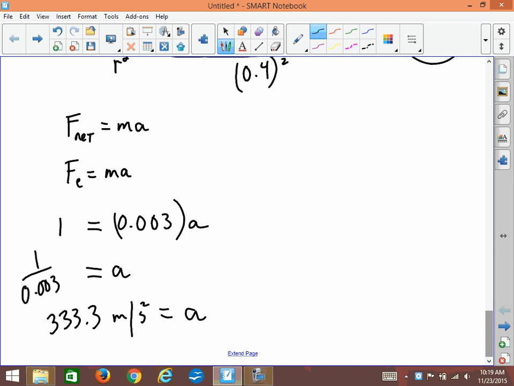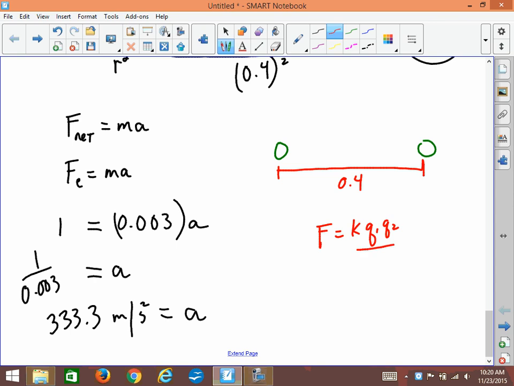I should point out, when we're doing questions like this, when you have two objects, we figured out that this acceleration is the rate when they are 0.4 meters apart. But if you look at the equation for this electric force, you'll notice that as they get closer together, let's say a little while later, it's here, that makes a much shorter space between them, and this number gets continuously smaller as they approach each other, which means the value of the force continuously increases as they get closer together.